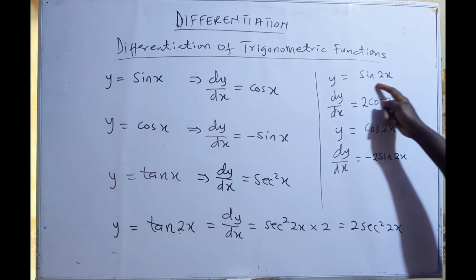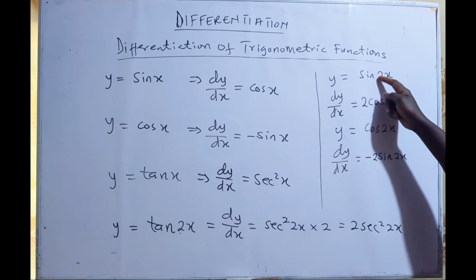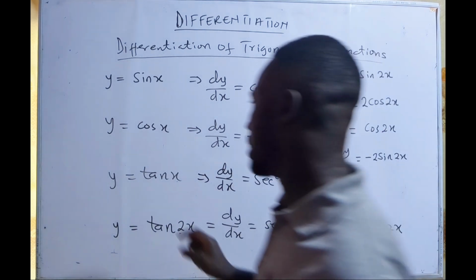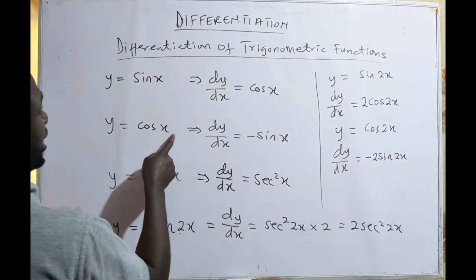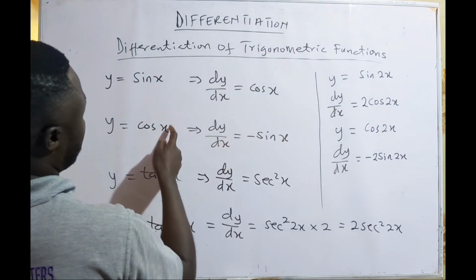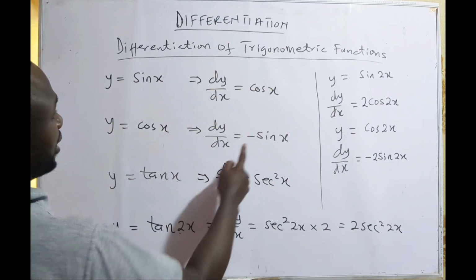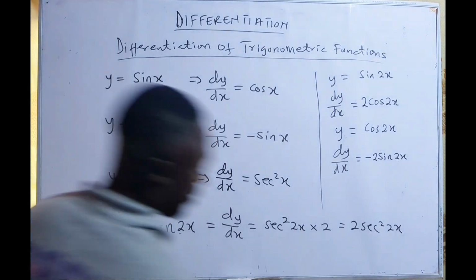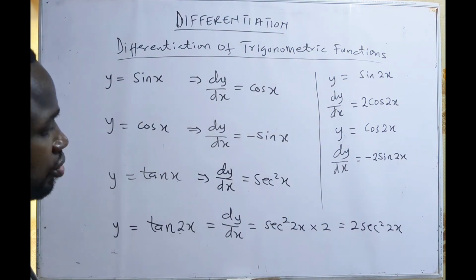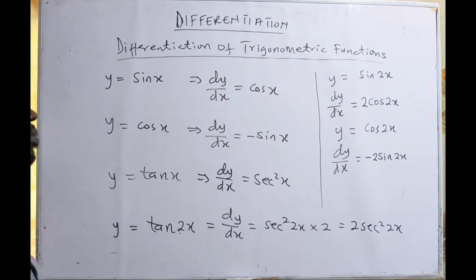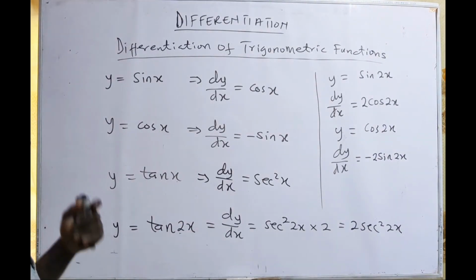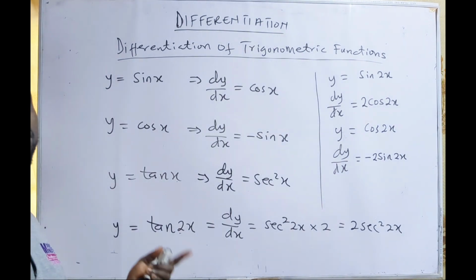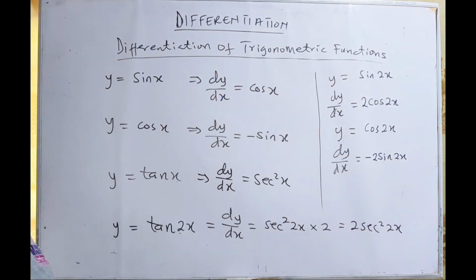Differentiate the whole of the function here, then we differentiate whatever we have inside. Looking at cos x, when I differentiate the whole of the function, it will give me minus sine x, and then the differentiation of x is 1. So it will be the same thing. So let's continue. When the question comes, it will depend on how the question is. We can even apply the product rule, the quotient rule, or the chain rule. It depends on the question and what you are going to apply.